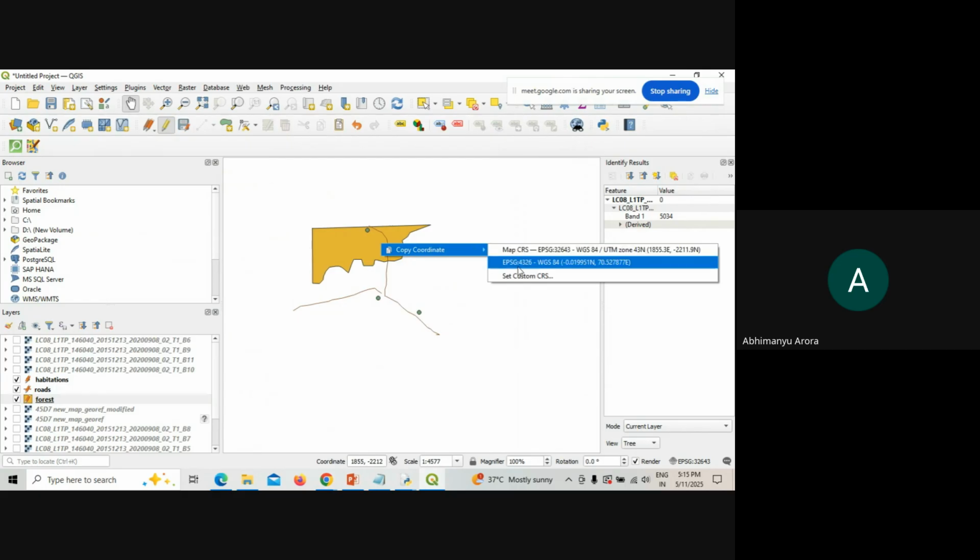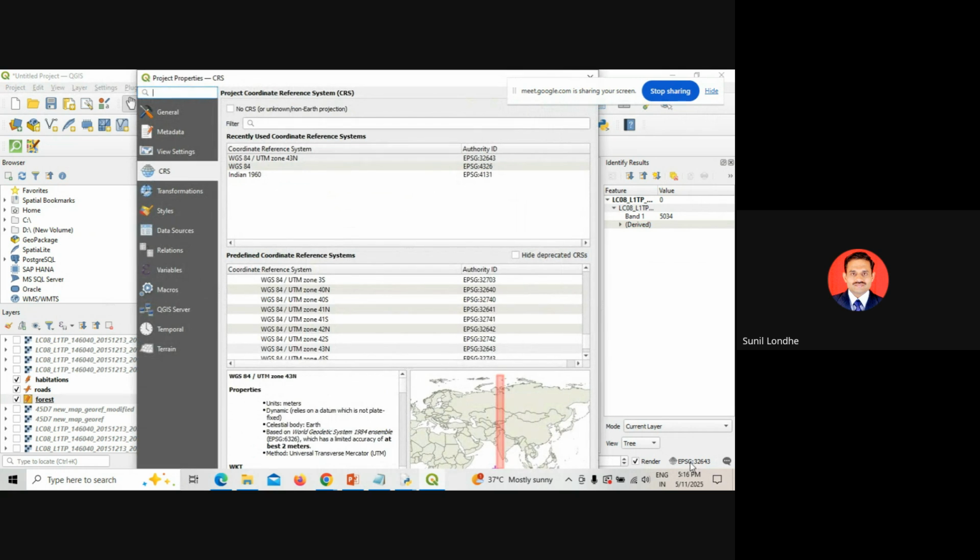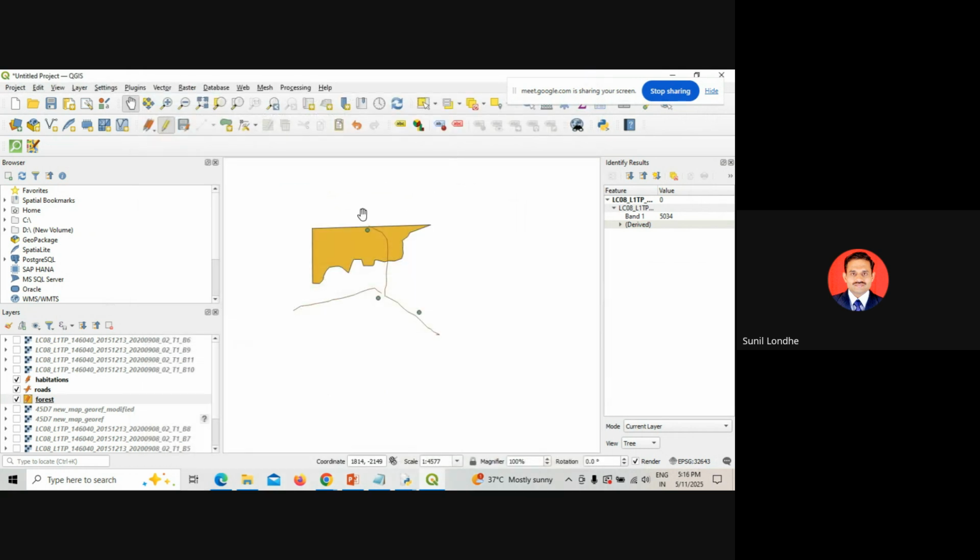Should I do this one? Oh, copy coordinate will not work, I think. No, here in the coordinate, can you right click down at the status bar, here, extreme left? Can you change the coordinate system here on the status bar itself? Is it giving an option to change?